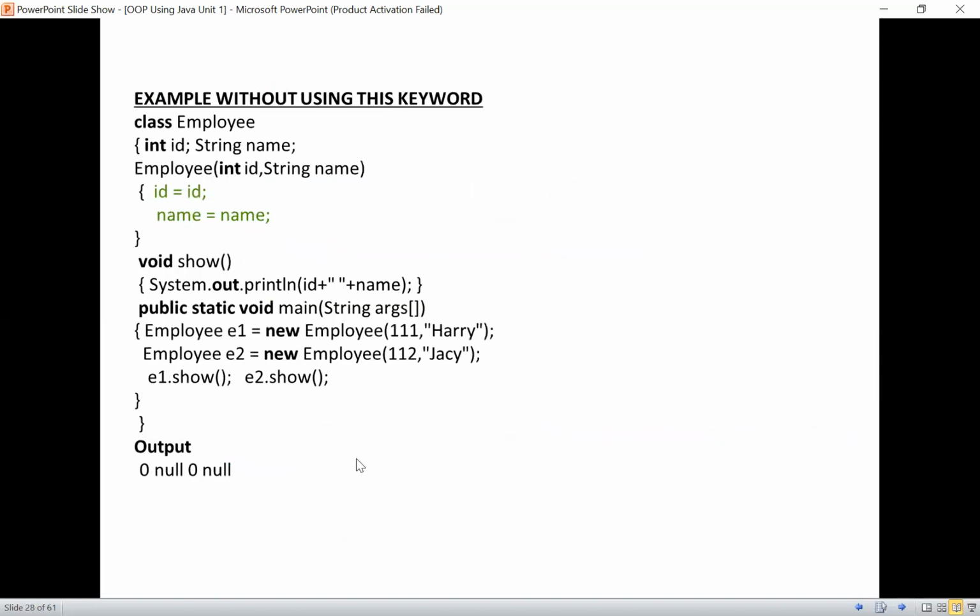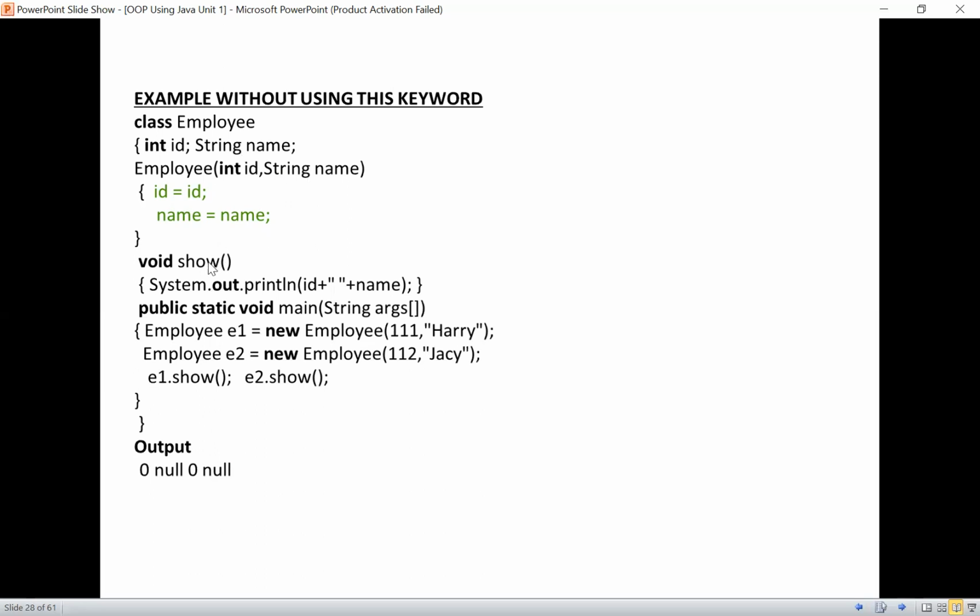This is an example that shows the this keyword. If we are not using the this keyword, the program will be like this. Here I have specified class Employee, and I have declared the variables int id and String name. Then I create a constructor called Employee, and I'm passing the parameters, so we call it a parameterized constructor. Here I have specified id is equal to id and name is equal to name only.